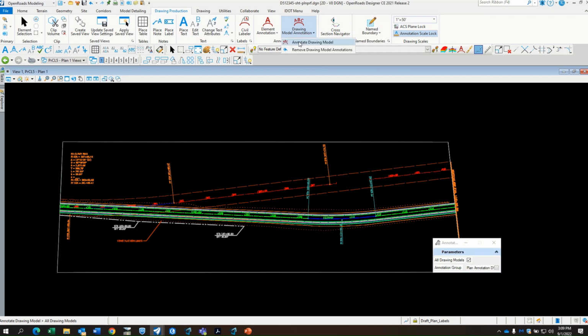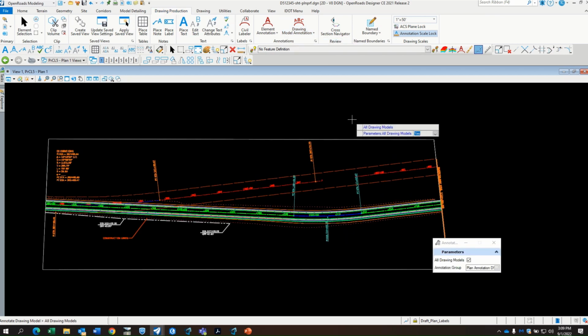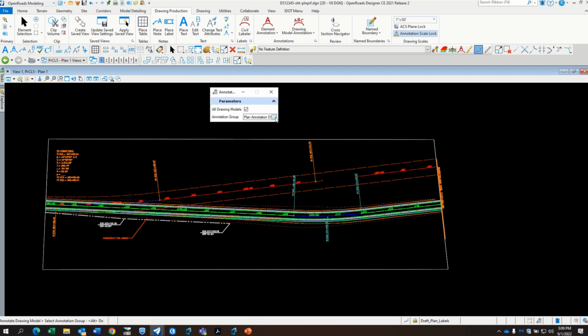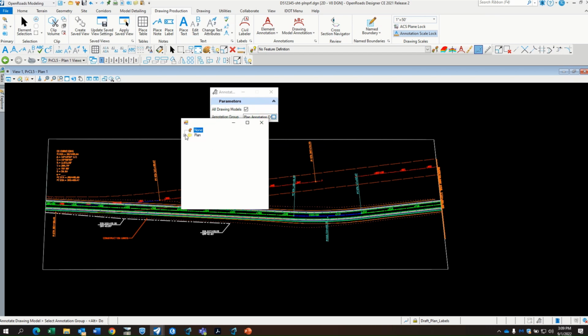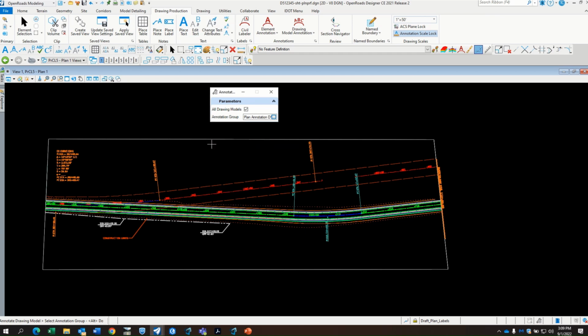So I just click on annotate the drawing model, and the first thing it asks me is, okay, do you want to annotate just this model, or sheet, say, or do you want to do all at the same time? So I'll say yes, and then it's showing me here the annotation that IDOT set up. I could click that and expand it out and see that they give you the choice of all the districts, so that it's really just that particular north arrow. It's not a new north arrow, but just a new way to place it.